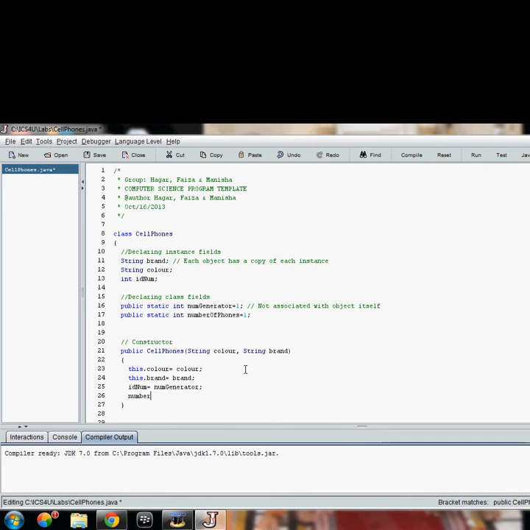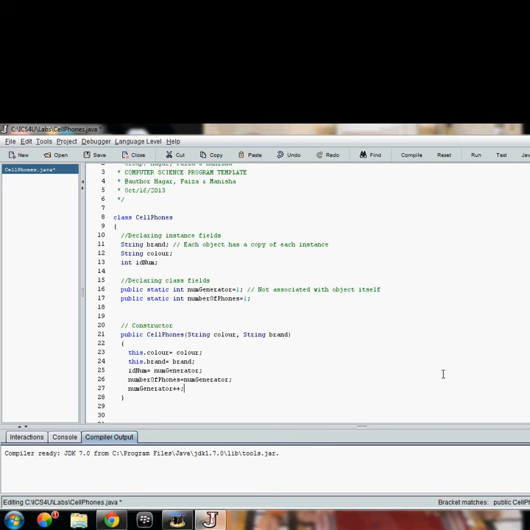Okay, so this dot color is equal to the color in the brackets. This dot brand will be equal to the brand in the brackets, and the ID number will be equal to the number generator, so num generator, and the number of phones will also be equal to the num generator.